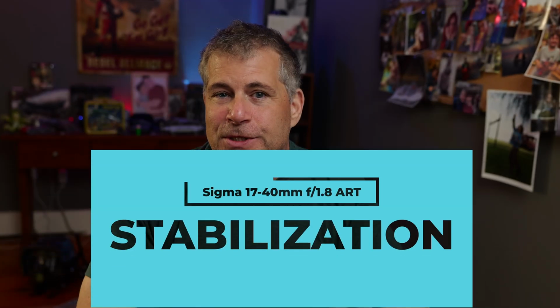it sounds like that. Like most standard zooms, there's no built-in image stabilization, but with the IBIS on Sony and Fuji cameras, that is not a problem. It's probably not a problem on L-mount or the Canon systems. I just haven't shot them as much to know how this lens would perform on them.